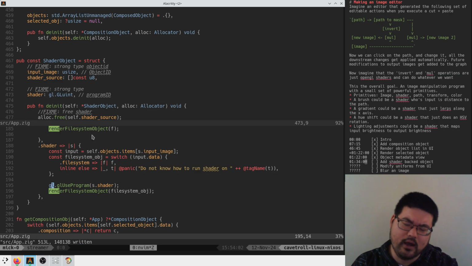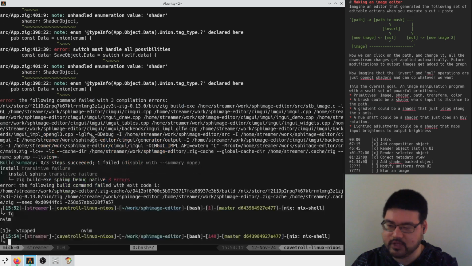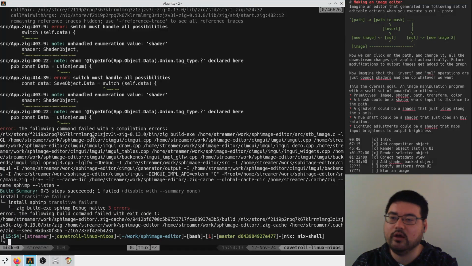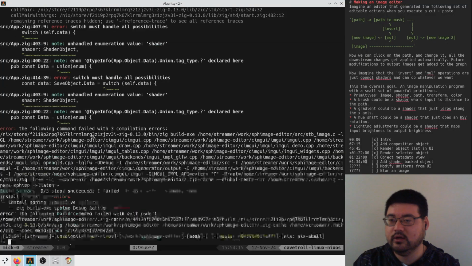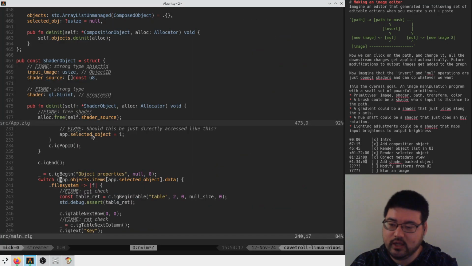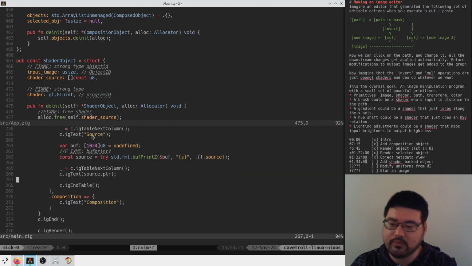And so now, what? I guess we need to compile this program somehow when we make the shader, but that will come up pretty naturally. So let's go to main 240. This is talking about object properties.